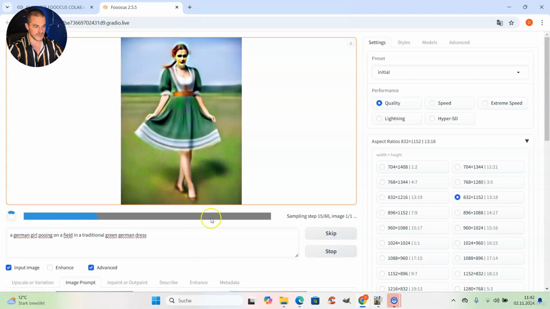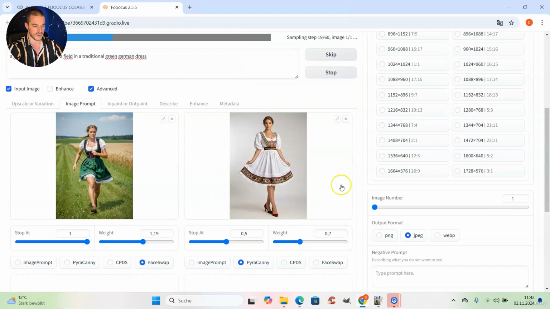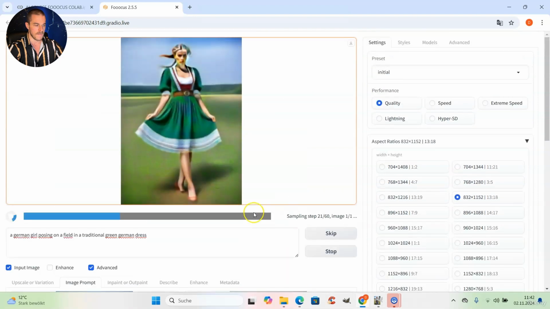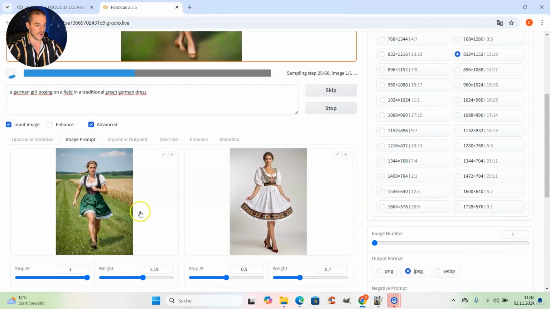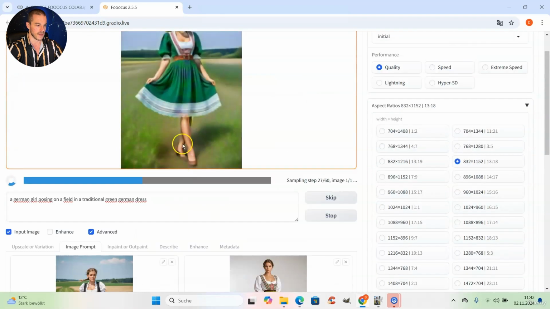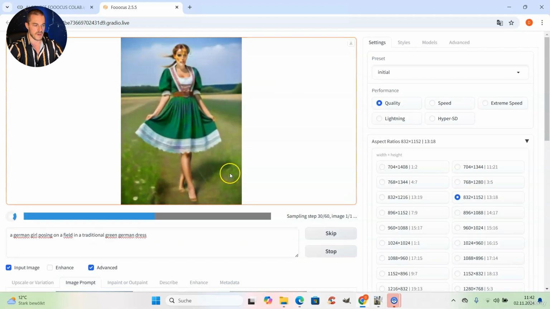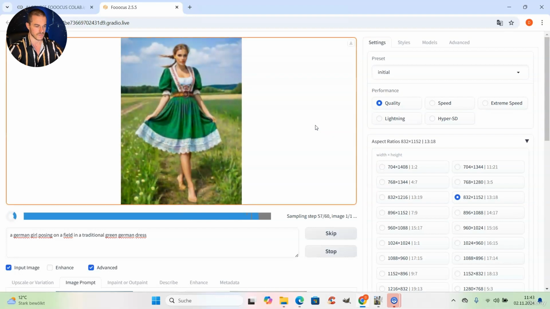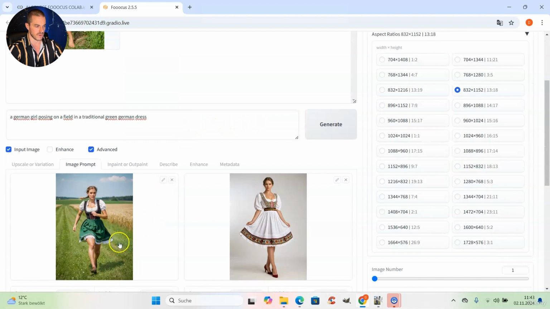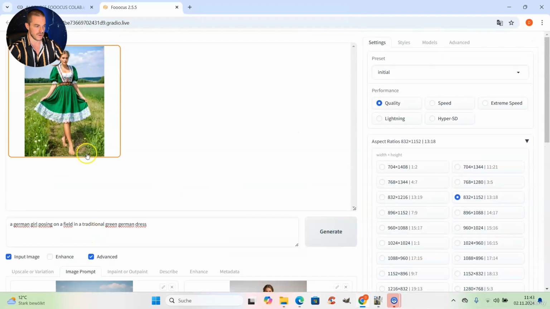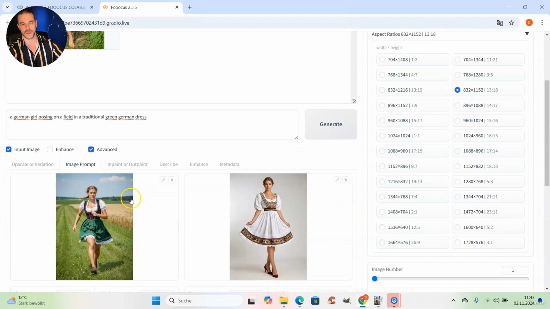But as you can already see, now that we changed the weight of that image a little bit, so we lowered it, the dress looks more like that dress. It's more green, and also the legs are naked now, as before. So this is already a better result. So let's just wait until it's done and then we keep going. Nice. Now we have our German girl and she looks way more similar to that one. She's also here in a field and this lake we saw in the background in another image is now gone.